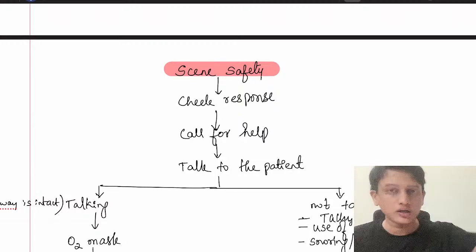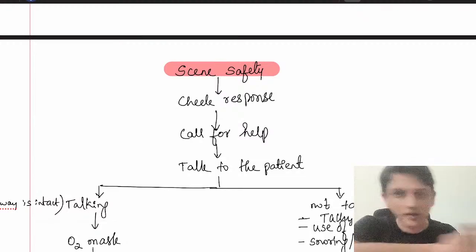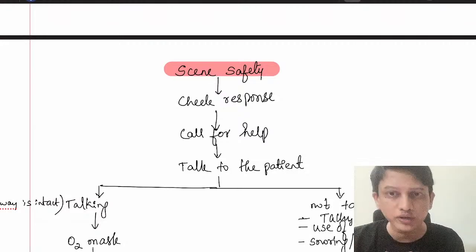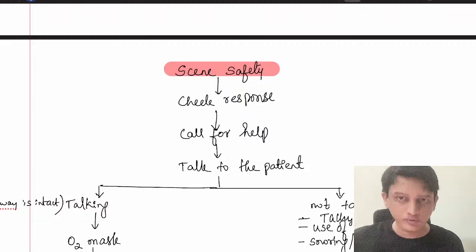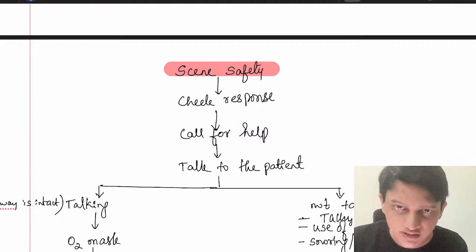Your patient has caught an electric wire and is having electrocution, okay, and you also go and catch him and pull him away. No, you can't do that, because you will also get electrocuted. So what you have to do is give him a wooden log or wooden roll and bring him out of the electric wire, and then in a safe area, only then can you start the resuscitation.